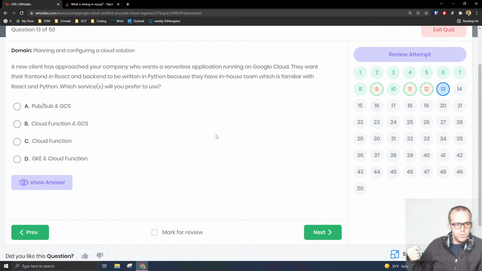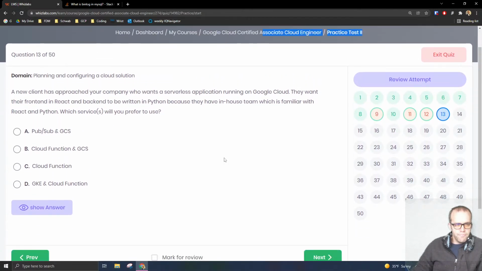A new client has approached a company who wants a serverless application running on Google Cloud. Google Cloud Storage, Kubernetes, serverless.